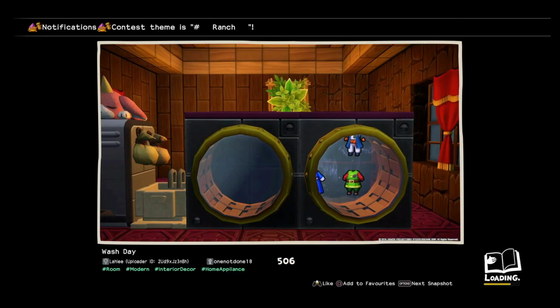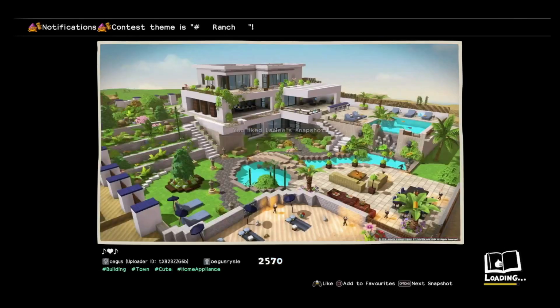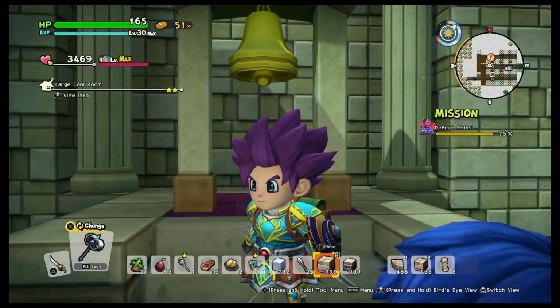Hey, that's kind of funny. You know what? I like it. Come on. There you go. There's the button. Let's get one more snapshot. Oh, that looks nice too. Okay, let's jump in.